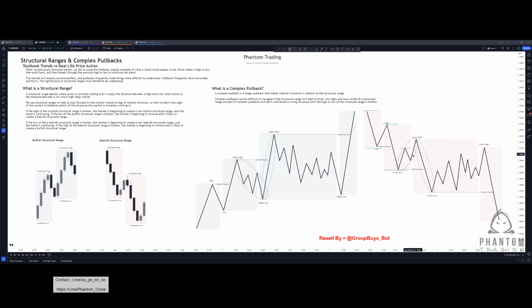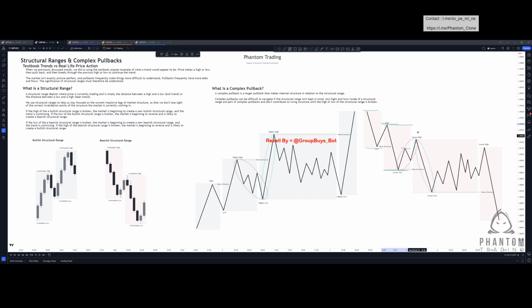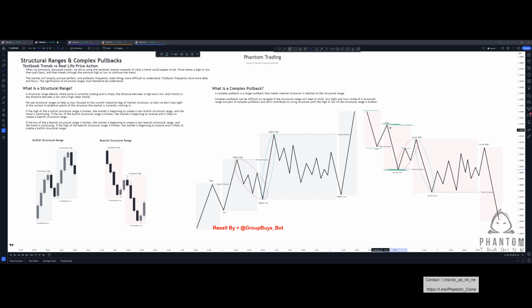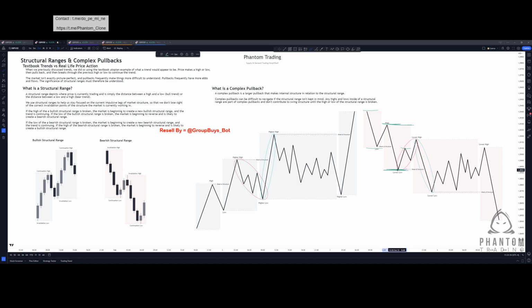Again, if we're not careful, and we're not keeping in mind the structural range that we're trading within, this high and this low, we could start to believe that the price is starting to change bullish. But what we need to remember is that this is our invalidation high and this is our continuation low for our bearish trend. So long as price maintains within the structural range and does not break the invalidation point high, we are still in a bearish trending market, anticipating that this previous low is going to be broken and closed below, indicating a new impulsive phase in the market and a new lower low forming.